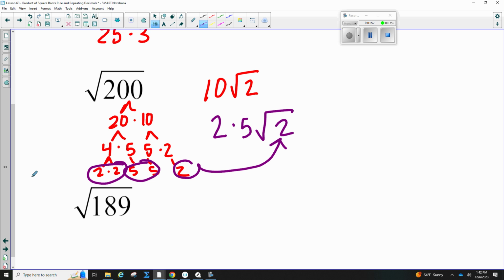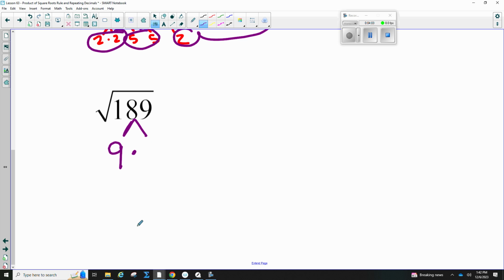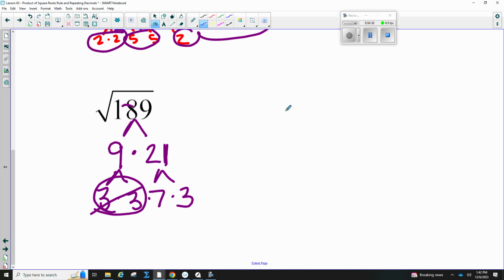All right, the square root of 189. What goes into 189? Okay, let's say that 9 goes in. That's probably a good one. Okay, 9 goes into 18 how many times? Twice. And 9 goes into 9 how many times? All right. This one's neat. Let's say you didn't recognize what to do and you kept going. Okay, 9 is 3 times 3. 21 is 7 times 3. So you're down to prime numbers. What leaves the house? Yes, because the square root of 9 is 3. These guys do not have dates. They stay in the house and they multiply.